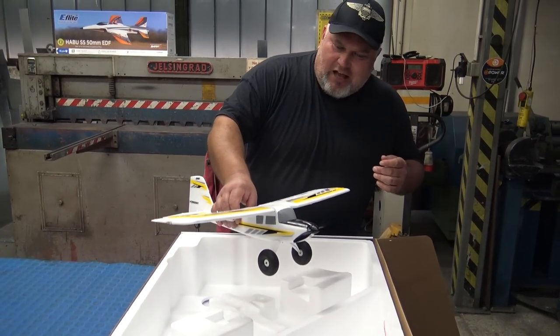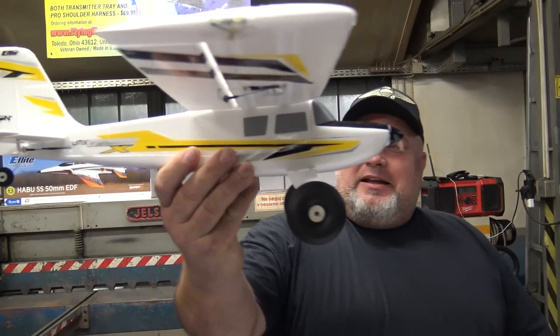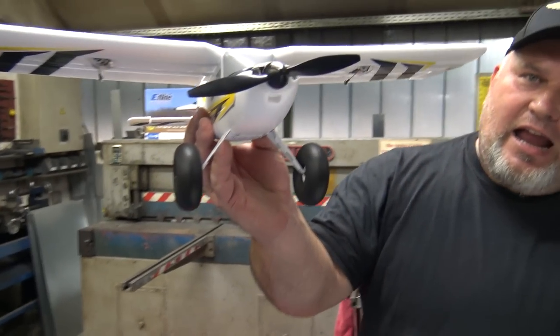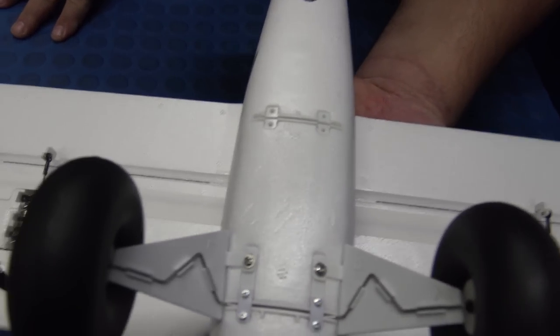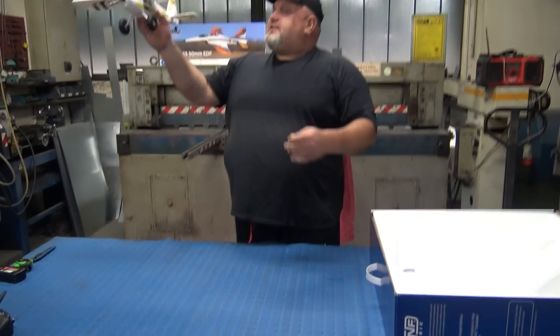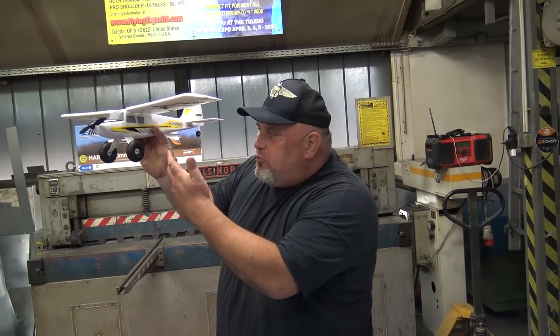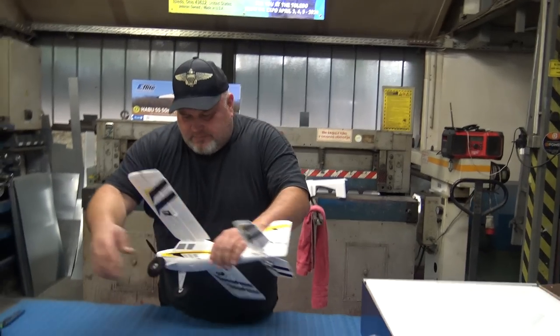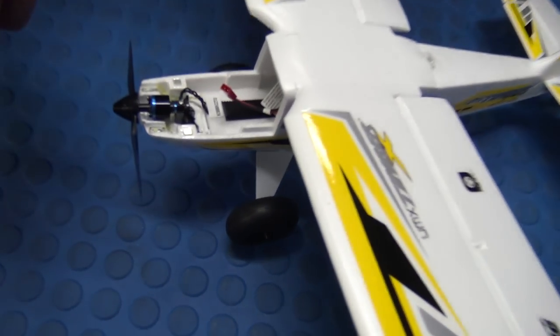We will see it for the first time — look at this sexiness, exactly like the big one. I will show you underneath; you can also see the lights here. This will be something for dusk flying. You have the lights on the wingtips and lights in the front in the engine bay. Let's check the bottom — you can see where you will put the struts for the floats, and the servos and everything is already pre-installed for you. You don't have to do nothing except bind it with your radio. The servos are covered, and the beautiful wheels — these wheels are actually bigger than many wheels on our bigger planes. Two 1.5-meter planes have smaller wheels. I think this will also be able to take off from grass. It has a beautiful sexy propeller. The battery compartment is on a magnet — you just pull it out, and you have here the beautiful JST connector.